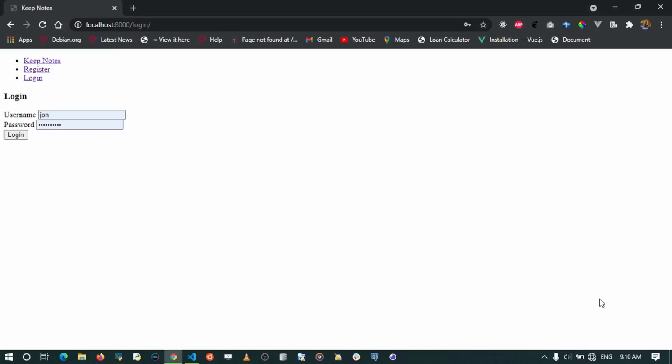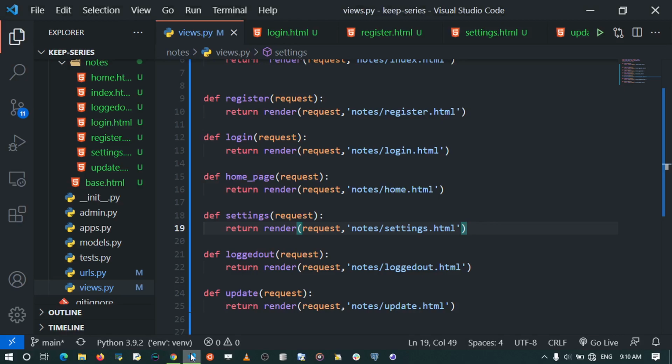In the last video, we were able to render our templates, which were in the form of HTML in combination with Django's templating language. In this video, we are going to add static files, which include CSS and JS files, so that we add some styling and some interactivity to our web application. To do that, we are going to go to our code, and what you're going to do is create a static folder.